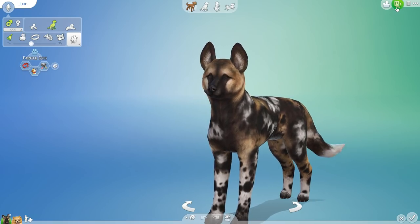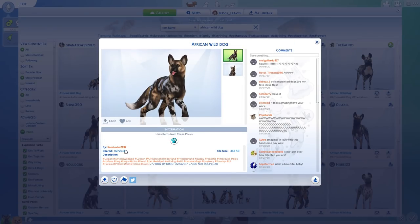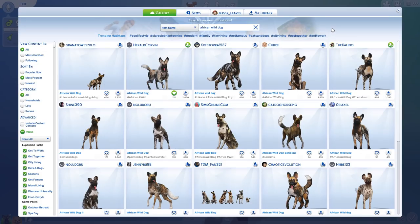And this particular African wild dog is actually made by Krzysztof Wika 2137. I want to go ahead and always show you guys where I try to snag these ones off the gallery in case you guys would like to get them, and especially if all of you want to come in and just say thank you to the amazing creators who make it possible for us to have such fantastic animals in our LaBARKatory. Also, you can see how many varieties of African wild dog there happen to be on the gallery. Pretty excited about that because it means so many more genes to potentially play with in the future, especially because the African wild dog has unique patterning.